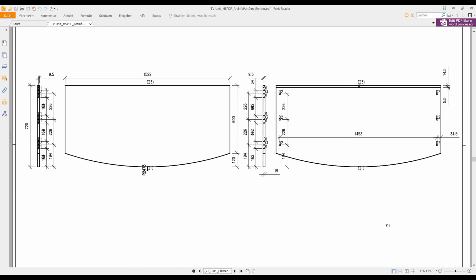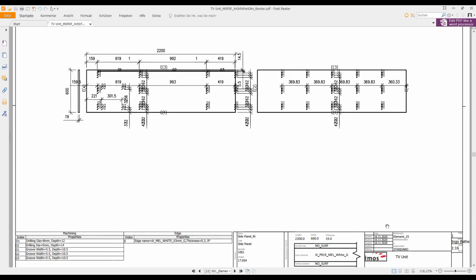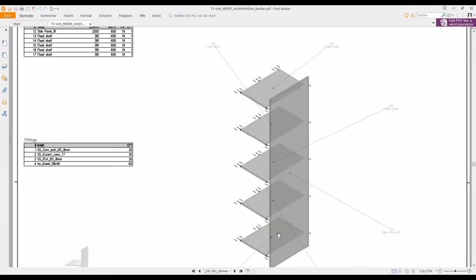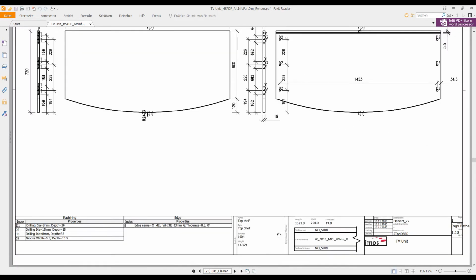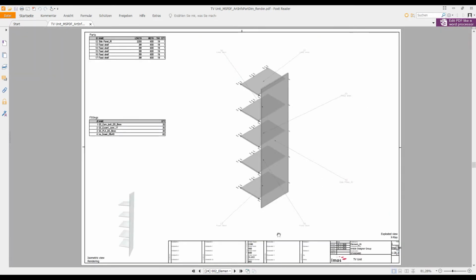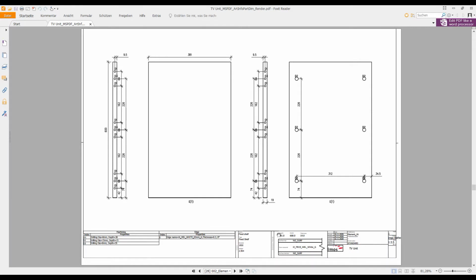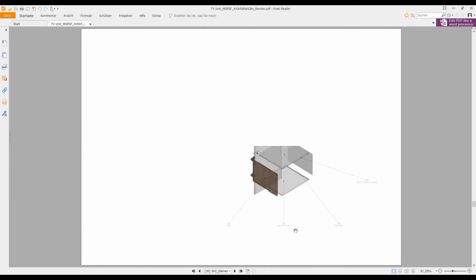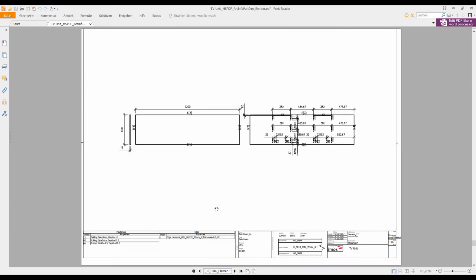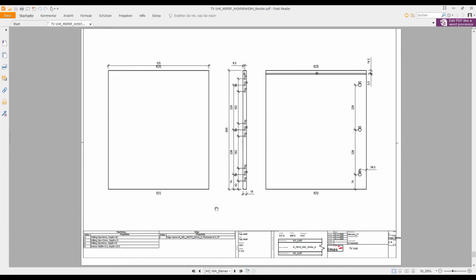On each drawing we have also the barcode number. Here is the panel number, where we have the 1002. Let's have a look. Here's the second article with all the drawings, and the third article with the other drawings, again here with the legend of the panels and the connectors.